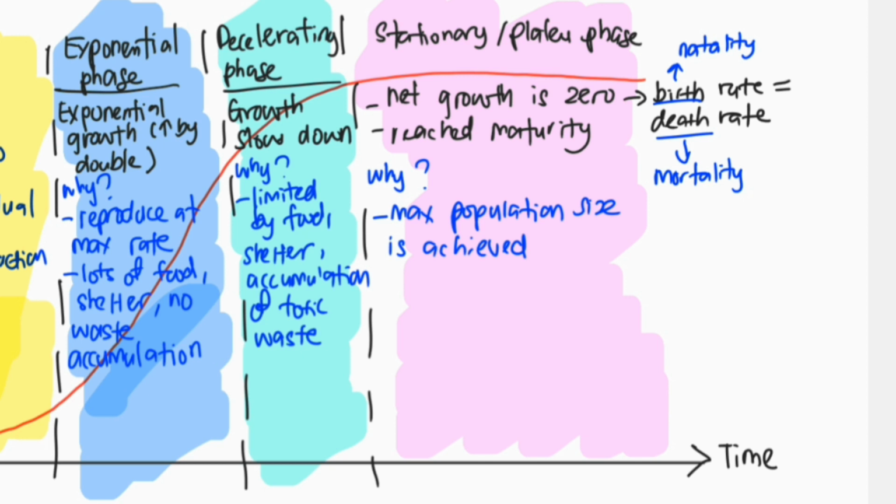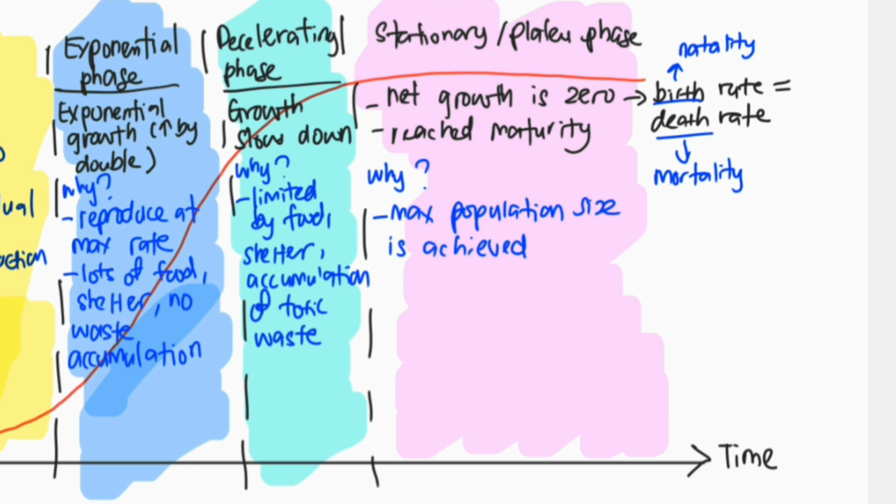So birth rate nama lain dia adalah natality. Kalau death, so itu adalah mortality. So birth rate is equal to death rate. For example, kalau ada 5 individual yang baru lahir, at the same time akan ada 5 organism lain yang sudah mati. So 5 tambah 5 tolak, so dia punya net growth adalah kosong, 0. So that's why dia punya graph itu akan remain static ataupun plateau. So jangan cakap growth is 0, kena cakap net growth is 0.